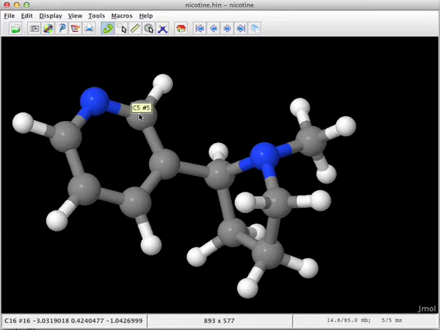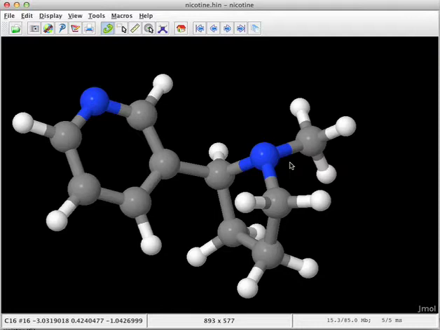On this side, the next substituent is a nitrogen. If we went this way around, it will be a carbon still. But as we always go with the highest priority route, we'll take this one and we've got a nitrogen. This carbon here, the highest atomic number atom that's bonded to it is another carbon. So that's our difference. This side has a higher priority than this side here. So we've identified the priority of the substituents.